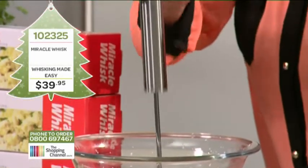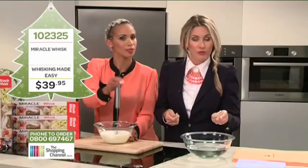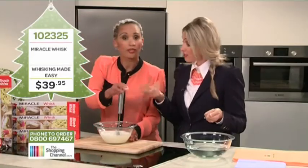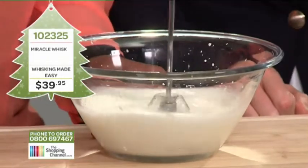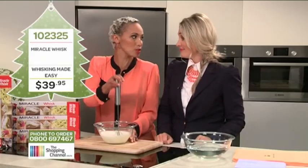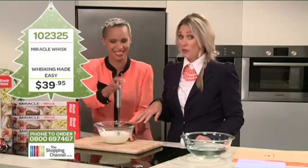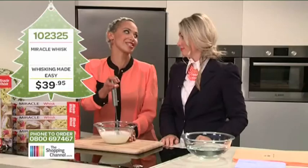The Miracle Whisk is 18/10 food grade stainless steel, so it's basically impervious to heat, which means it can go directly on the stove, freeing up one hand for other things. If you're going to do things like gravies, white sauces, soups and stews, you always have one hand free to add thickness while you're whisking away. It means you don't get any lumps in your gravy — and that's always handy. As my grandmother always said, she never serves up lumpy gravy!